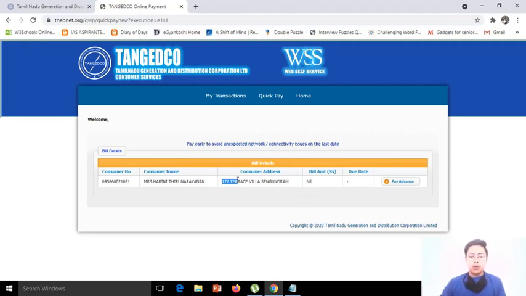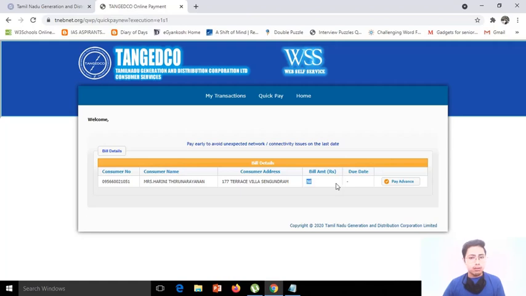Once you check that this consumer number is matching with your unit number and the information, you will see another column which shows your bill amount. Here you will find your pending amount which you have to pay. If it shows nil, it means there is no amount pending for you.